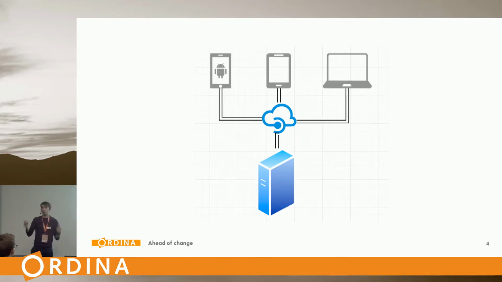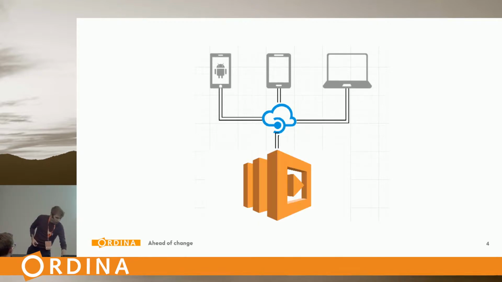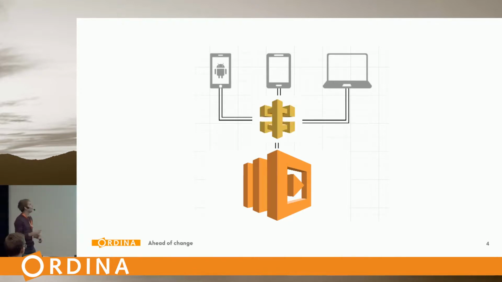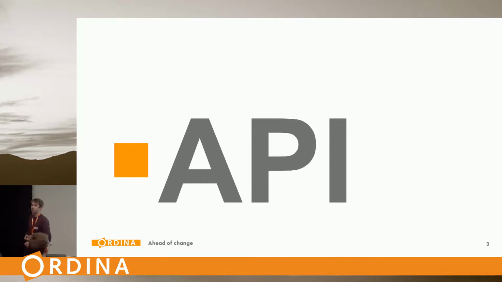Now, how do they speak with this application? How do applications speak with each other? That's via the API. That's what I put it right now. Now, people that know me, I will put this box in the cloud. This is just a picture of cloud technology. And I will use a gateway, a cloud gateway, to make my API. So, an API stands for Application Programming Interface. And that's kind of a mouthful to say how our applications communicate with each other.